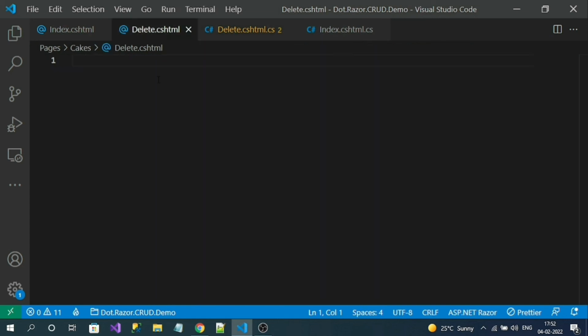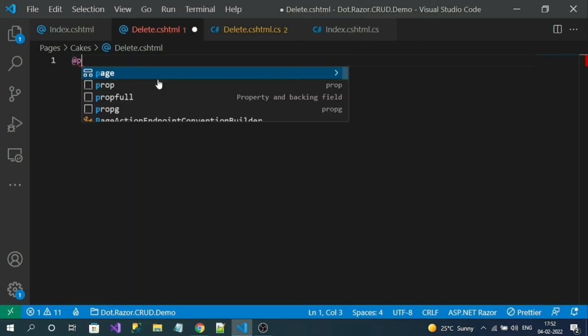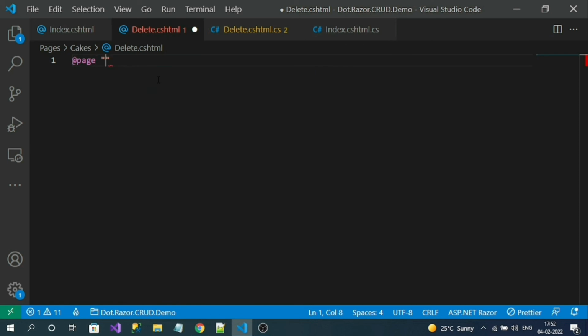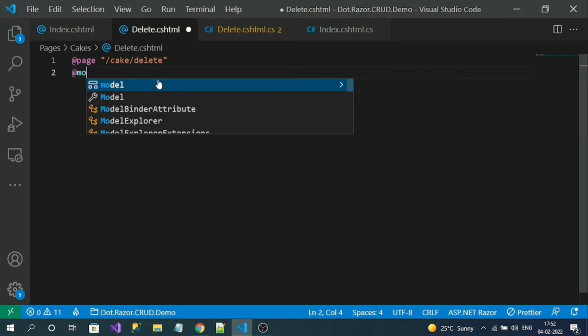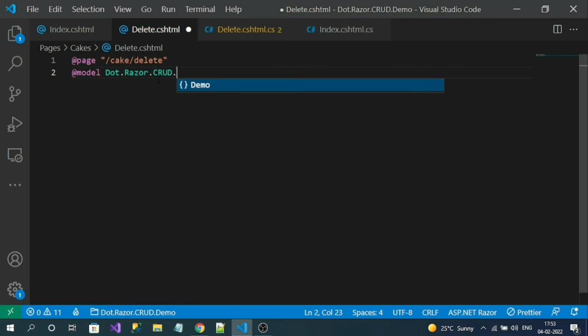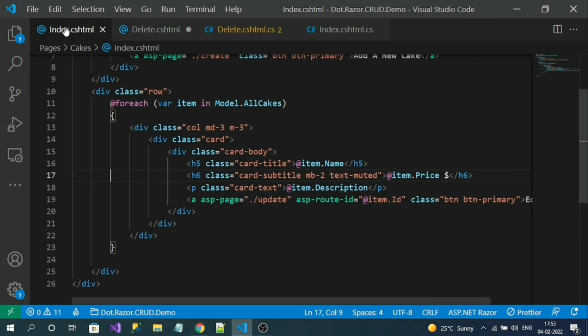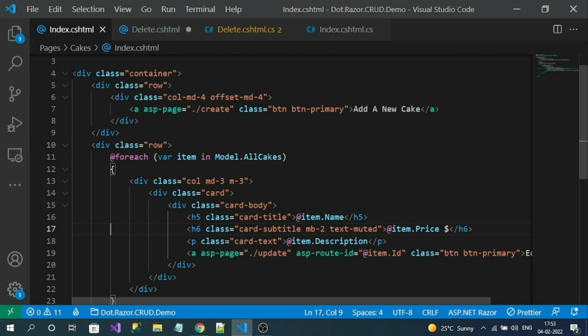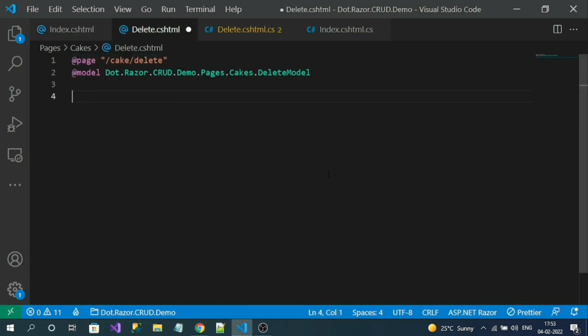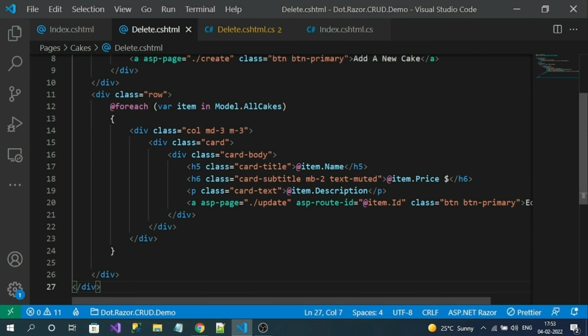Okay. Now let's define the route for our delete page. Now define the model. Now let's add a small Bootstrap card to display the item that we are going to delete. For that, we will copy the card from the index home page. Okay.